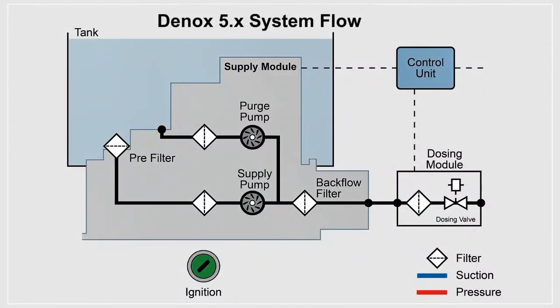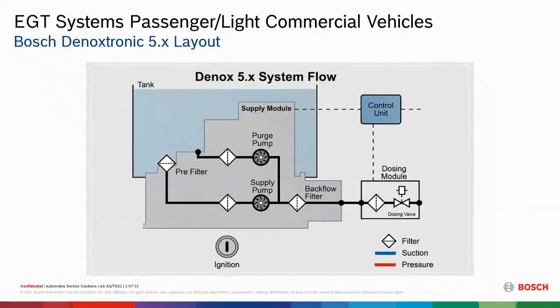So on this one we're going to turn the key on, and we're going to start our supply pump up, and it's going to pull fluid from inside the tank right to it. It's going to be very quick because it's right there. It's going to go over to the dosing valve, and then we bring fluid up to that purge pump. When the key's shut off, the purge pump starts up, and we reverse that action. We're going to drain, pull the fluid out of that dosing valve all the way up and push it back into the tank to evacuate those lines. So the idea is to get all that fluid out of those lines so when we shut the vehicle down, we don't have a freezing condition.